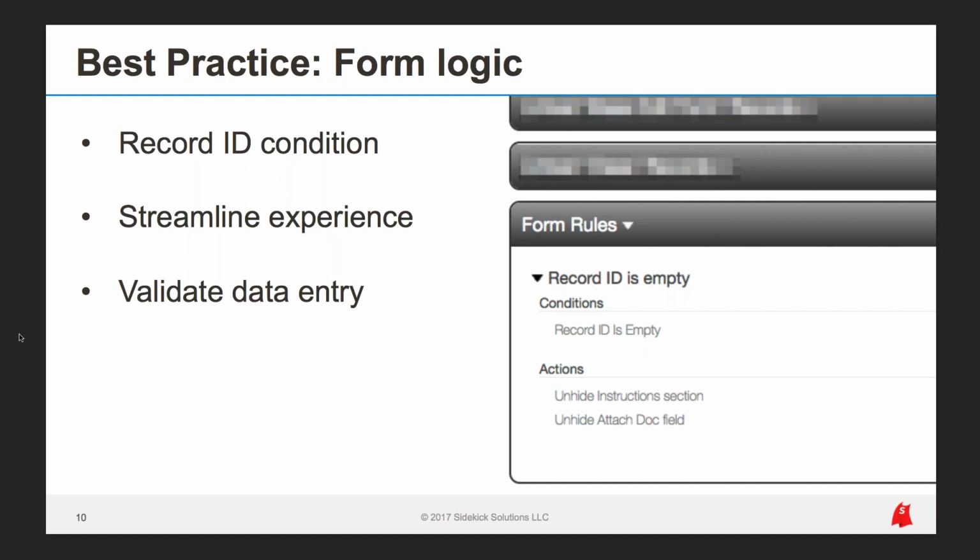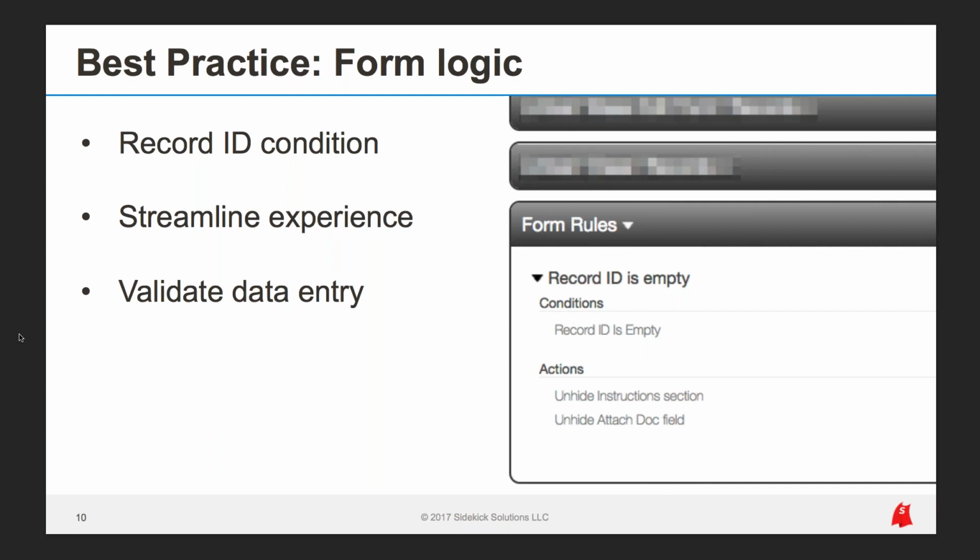So web form users aren't educated in your data standards. You may have user guides for your internal users, and you may be following some strict procedures for how data is entered. Web form users don't have that same training. So because of that, we want to validate data entry so that data quality challenges are minimized. And we can use form logic to do that. Now, there's lots of conditions that we can build into this for streamlining the user experience or validating data entry.